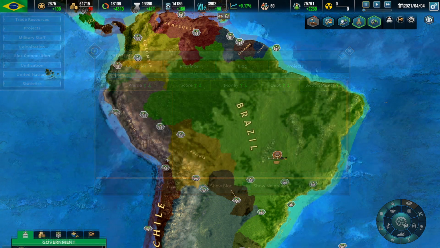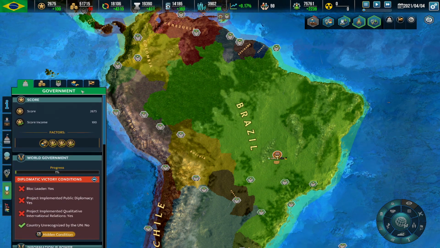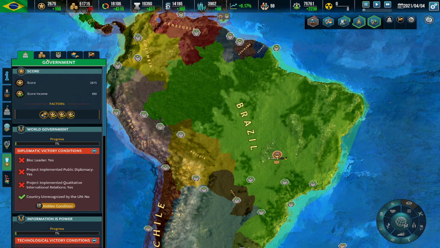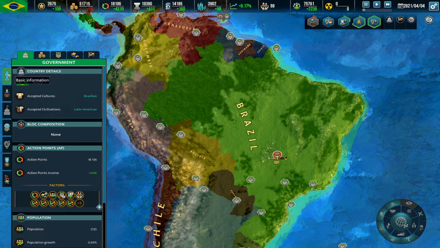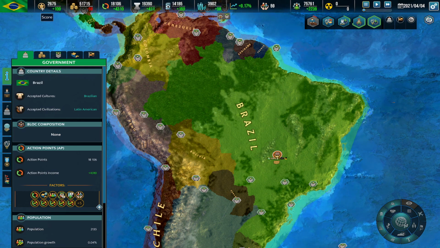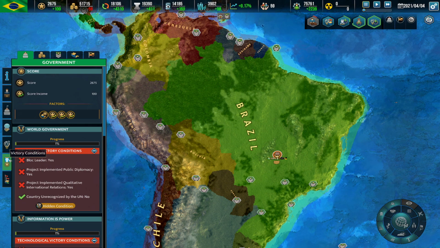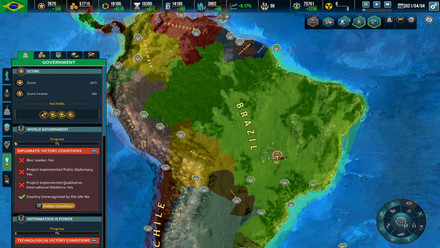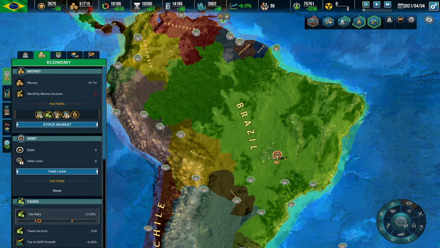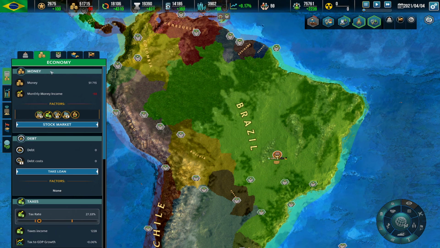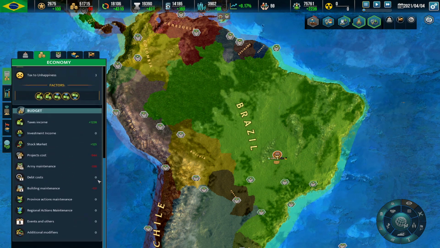Now, before continuing, let me show you something interesting. Let me expand the management window, and you can see that we are right now in the government tab, and I will return to basic information. So you're going to see what happens if I click the score. It's going to redirect me straight to the tab that has to do with victory conditions. And the same thing is going to happen if I click the money. It's going to redirect me to the economy tab. And it's going to show me here in the management window everything that has to do with the economy.